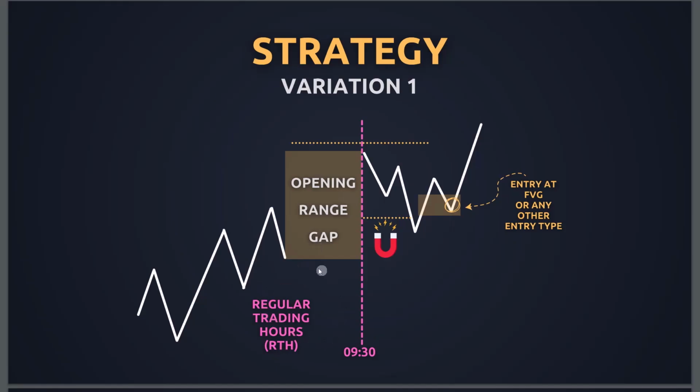So we're going to be using the regular trading hours, and at 9:30, compared to the previous session, after the PM session, there would be a gap here, right? This gap depends on what time frame you're using. I cannot specify a specific time, but you're going to be seeing it here on the regular trading hours.